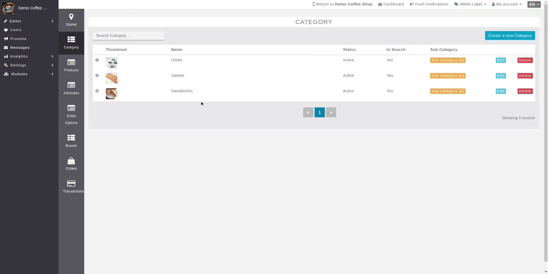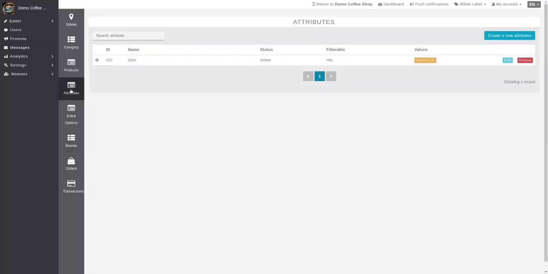So normally when I work through this configuration, I will make sure that I have my stores set the way that I want them. Now, if you had multiple stores, the stores will pick up the categories that you've already created. So it's still beneficial to go ahead and create all the categories that you're going to need, especially if they're the same across multiple stores. Then I'll skip products, and I would go to attributes if I was going to create attributes.